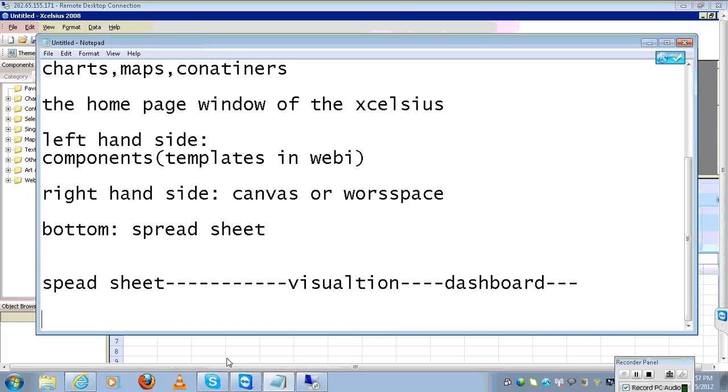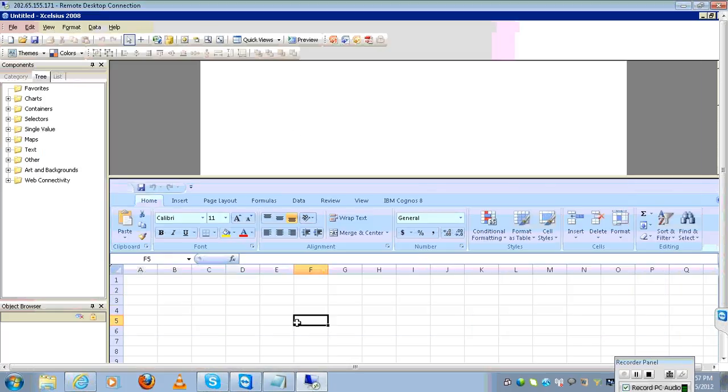So input is spreadsheet. Which spreadsheet data? Let me take one example. State-wise, I have the revenue, let us suppose. State 1, I have 10,000. State 2, 20,000.